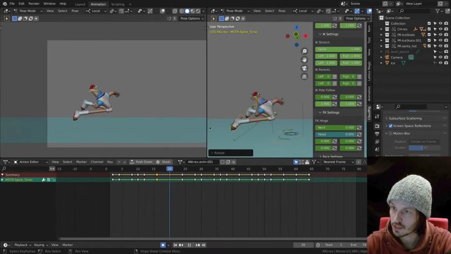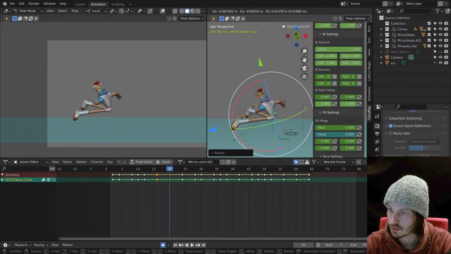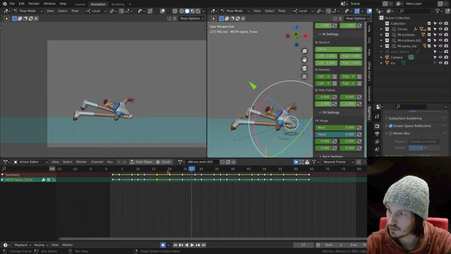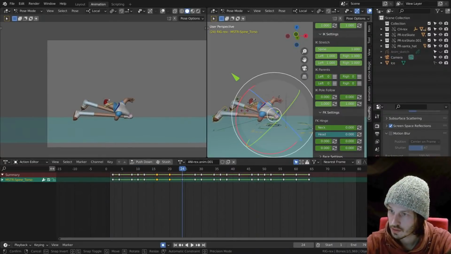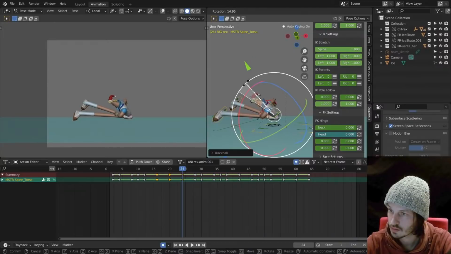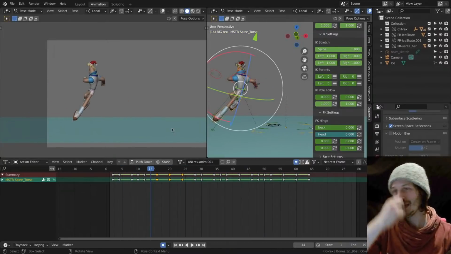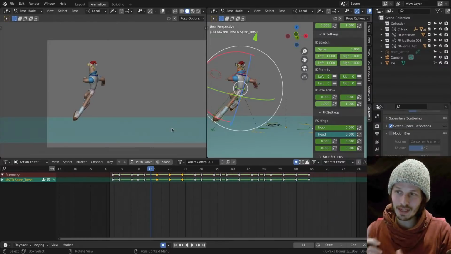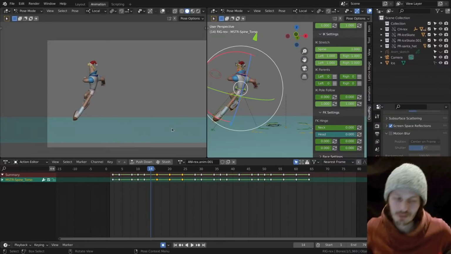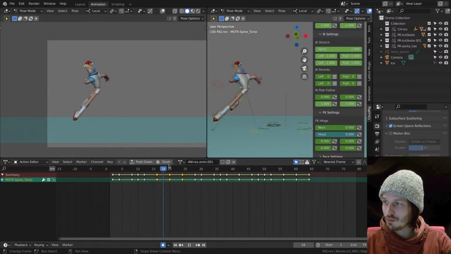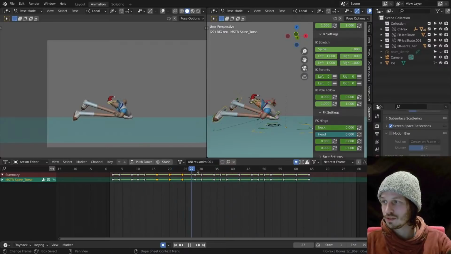Coming down, and I do want to stretch this one, so give it a bit more height there. And then going down, switching around. In my head, I already have planned where the feet will be, so it's a bit hard to explain why I'm now working with these feet hanging around.